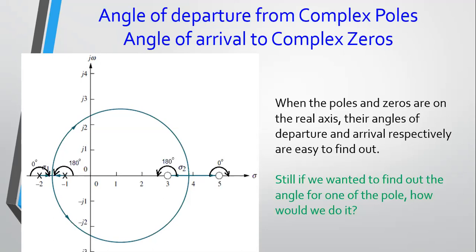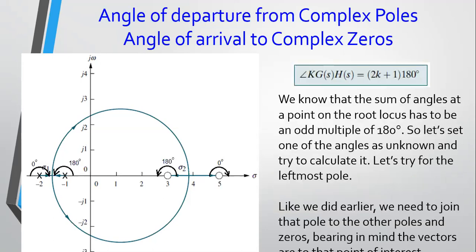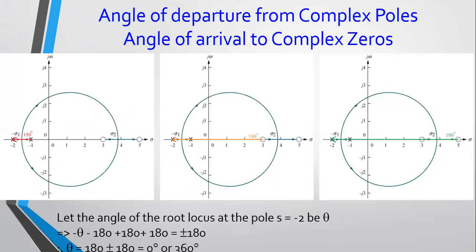So we can apply the same principle here. In case you wanted to find the angle of departure, for example, to this particular pole we're considering. We've looked at all this earlier. I take a sum. So let's say we want to work out the angle of departure from this particular pole that you have at -2 on the real axis. So what do you do now? This becomes your point of interest because you want to find the angle of departure at this particular point.